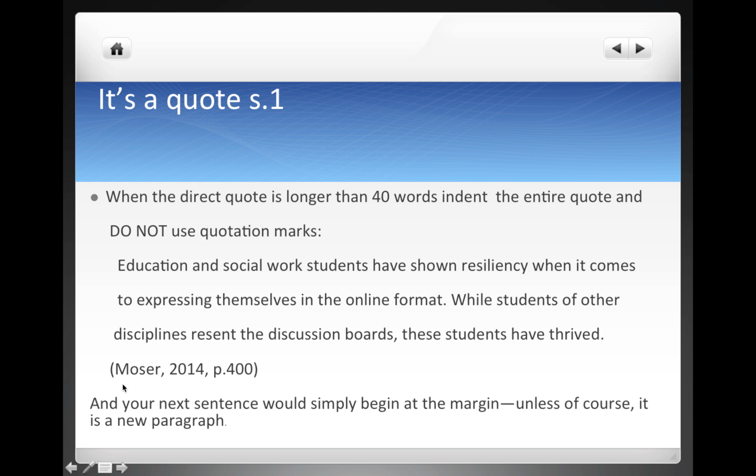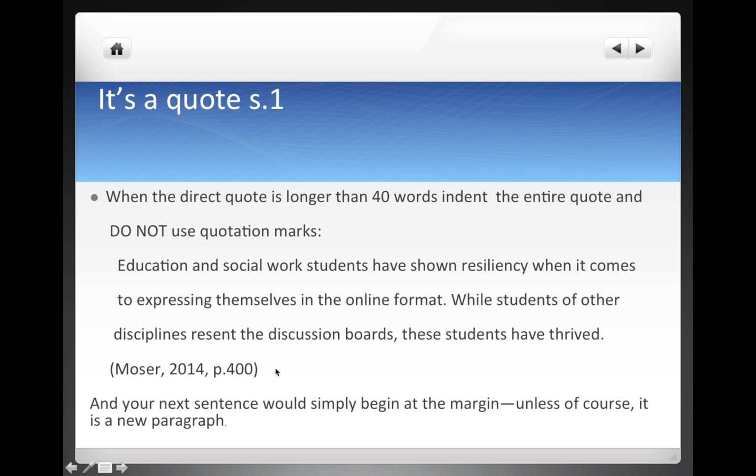But take a look at the components of a direct quotation. These are the same for all 3 scenarios. You need the author's name, comma, date, comma, page number. Okay, that's one distinction from a paraphrase, which we'll go over in a second. But these are the 3 components for every direct quote.